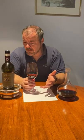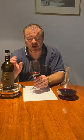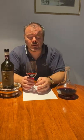So my assessment of this wine is that it's a nice enough Chianti Classico. It's not one of the best, but it's providing good drinking. I could go on and make an assessment about whether I think the wine will age. I think it probably would, but not significantly. It would need probably more structure to be able to do that.